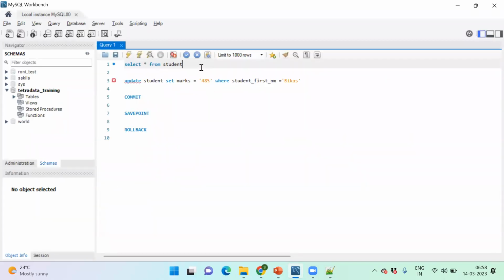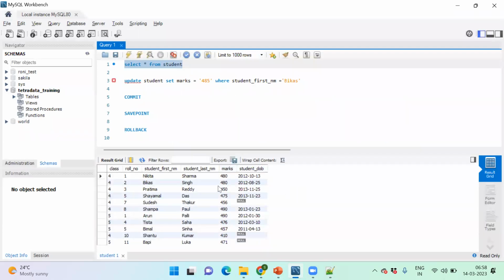Now the same query, select star from student. We can see the last transaction has not been stored. We executed this query, but it has not been stored permanently in the database. For this session it was updated, but it was not a permanent change.